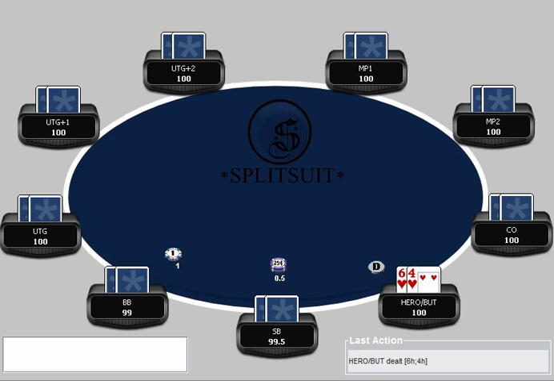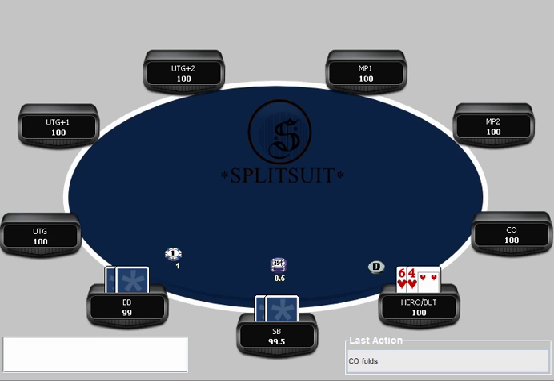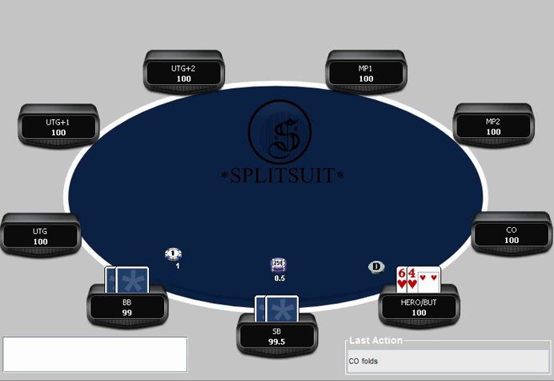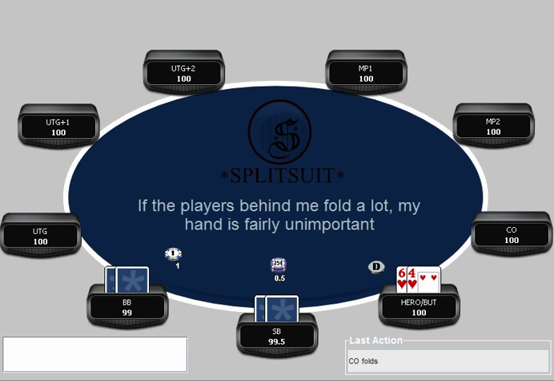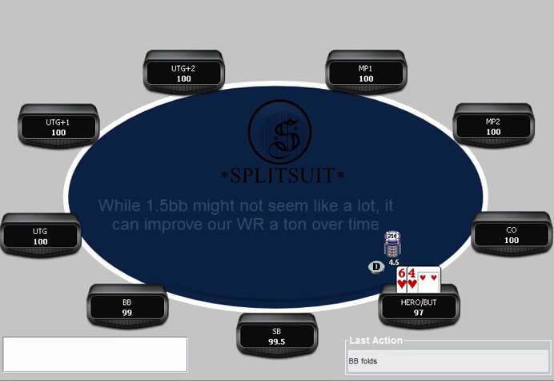Okay? And the other thing that I want to talk about as far as positional awareness is stealing. Take, for instance, this situation where it folds around to us and we're on the button. So I'm on the button, for sure I'm going to have position, and this is just one of those nice, really profitable spots where if the people behind me aren't incredible fish or incredible 3-betters, but are pretty standard people with relatively high fold versus steals, this is a situation that I really want to abuse and just try to pick up the blinds uncontested, because this is a spot where I can make a lot of profit.